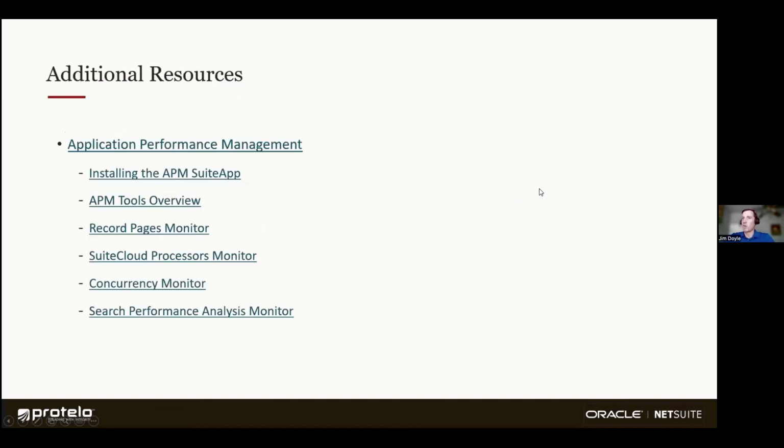Okay, additional resources. We'll put a few more resources in here for things like data sheets that you may need, along with follow-up that Sari's going to send out. We'll also do the questions in here as well, so that you can see any questions that folks asked and what the answers were. These are Suite Answers articles and a couple videos on YouTube. So should be helpful in getting started if you're starting from scratch with this.